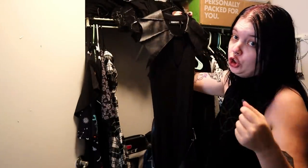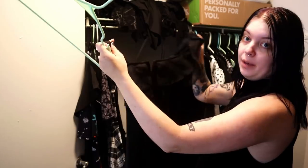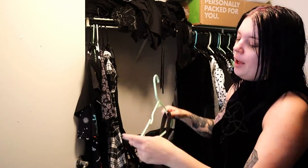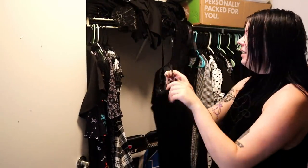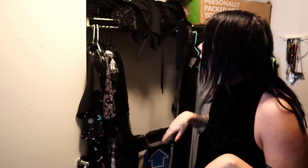This dress is super cute but it's very tight on me — it's a little black dress with a baby off-the-shoulder sleeve. I'm gonna keep it for now in the maybe pile. Next up was one of my wedding dress options — my first original wedding dress option. It still has the tag on, I haven't worn it yet, but I love her — she's staying, she's beautiful. I love Killstar's clothing, even though I feel like their sizing is a little iffy. I see people on their website where the model's wearing a large and I'm like, that girl is not a large.